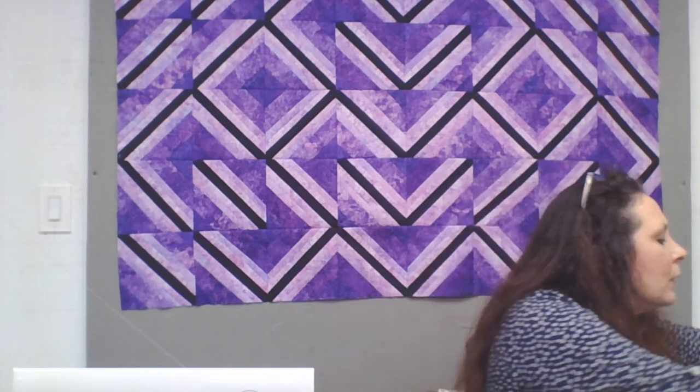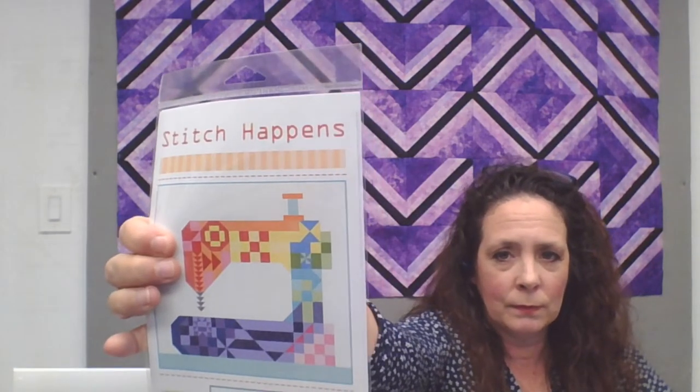The sewing machine quilt is so cute. It is. Michael, can you tell me the price on that in our shop? Stitch Happens. And Crochet. Stitch Happens. That one. This one. Sec. Because it's a 37 by 40, and I'm telling you, that's very doable. Very, very doable. $9.99. And if you have a code or a gift certificate, it's only $10, guys. $9.99.